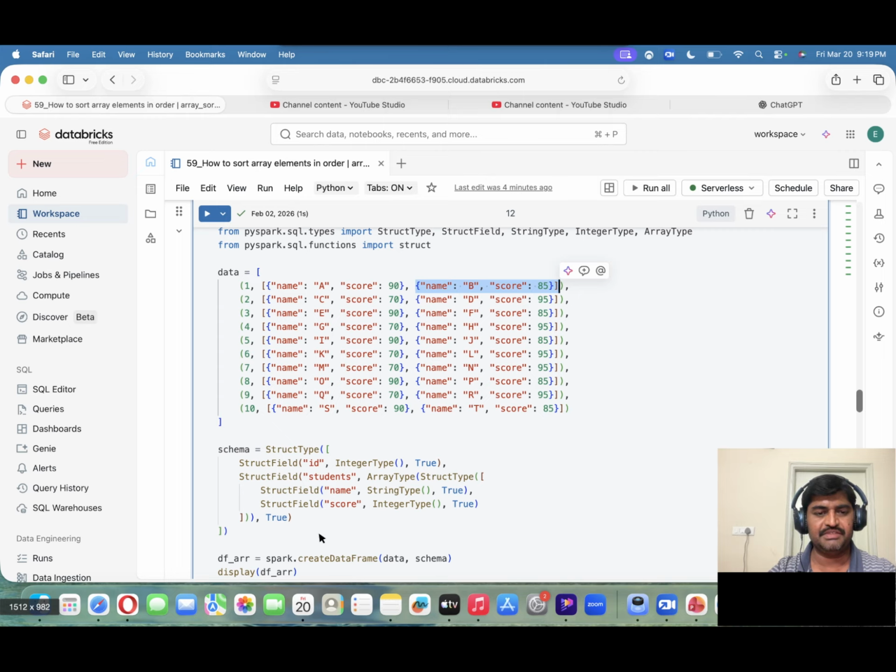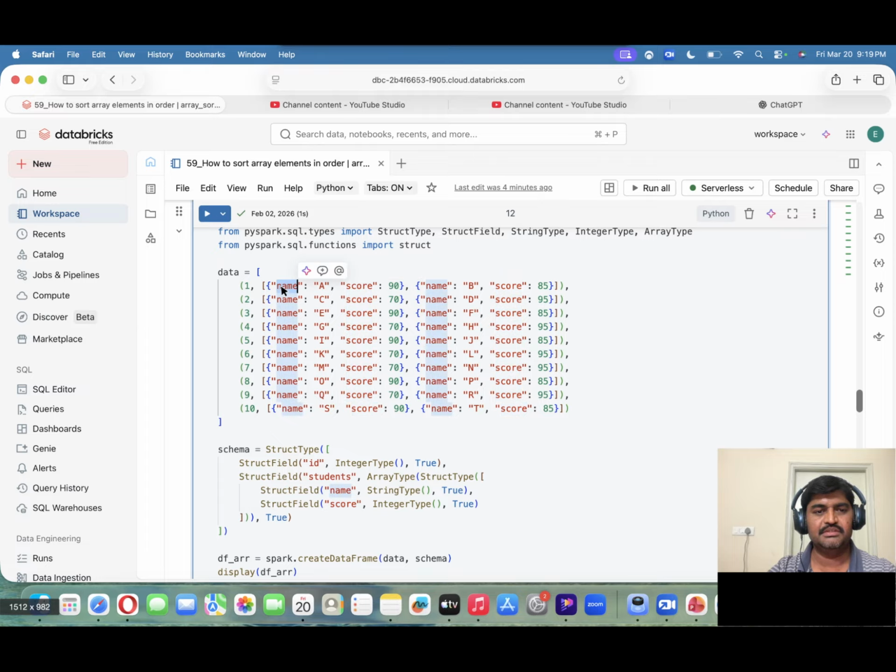For the first one, we gave one StructField, name. This is one struct, or you can say one map type, with key-value pairs, and this is one more map type, also a key-value pair. This is common in both, and here score is common.